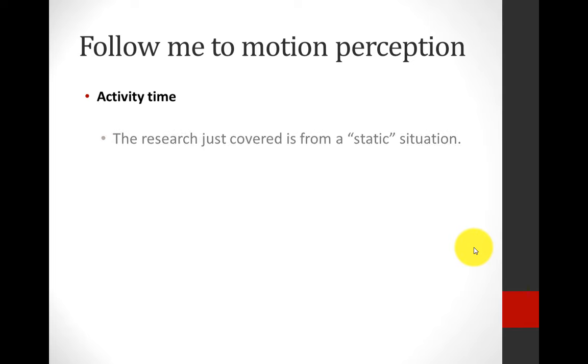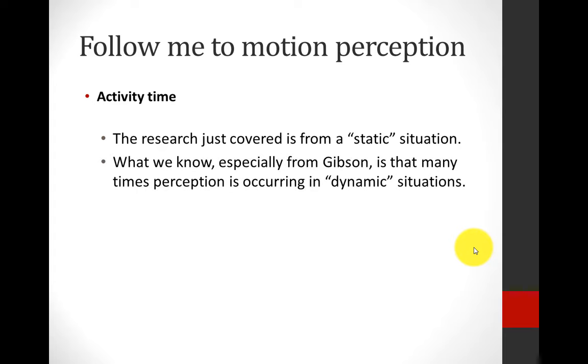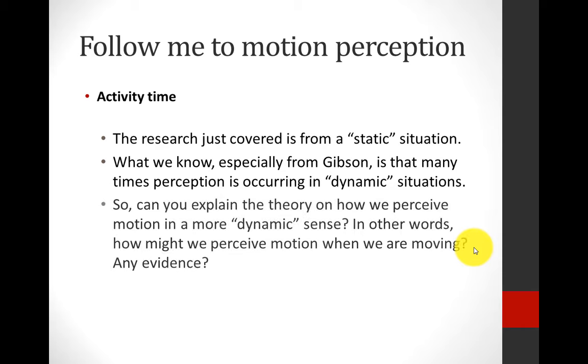So here's the activity. The research I just covered, like I said, is from a static situation, but what we know, especially from the work of Gibson and the ecological approach, is that in most cases, when we're perceiving things, it's occurring in a dynamic situation. Right? We're not always still. We're always behaving, and there's this reciprocal relationship between perception and action.